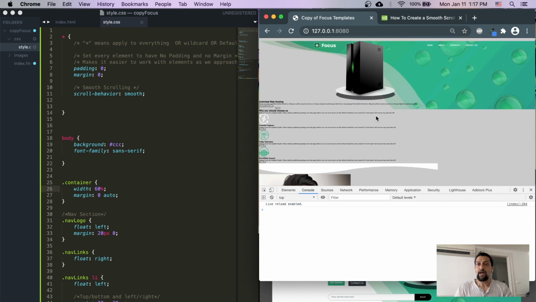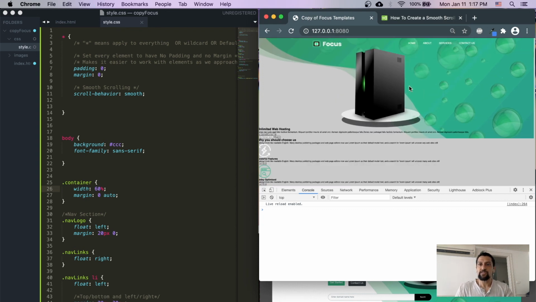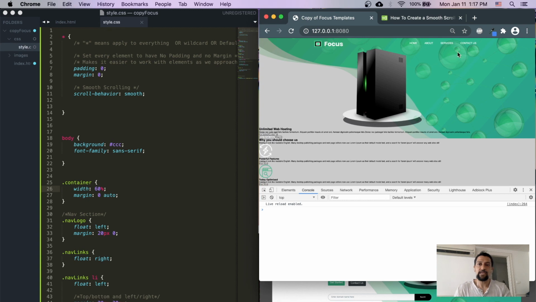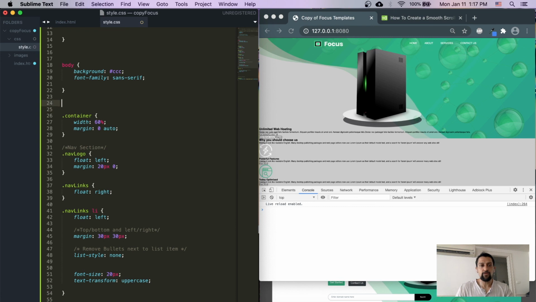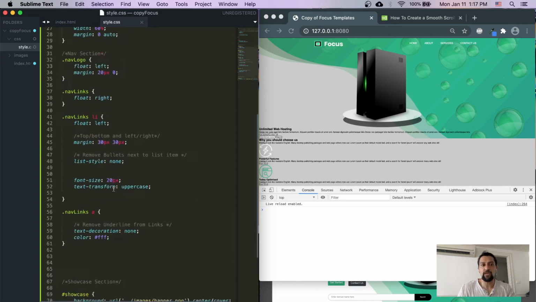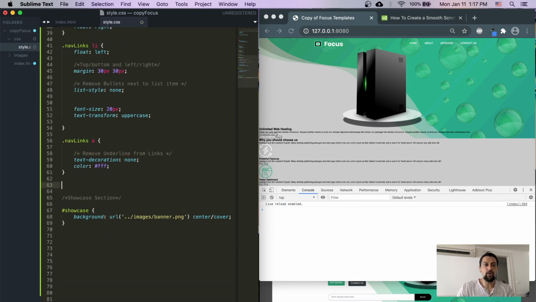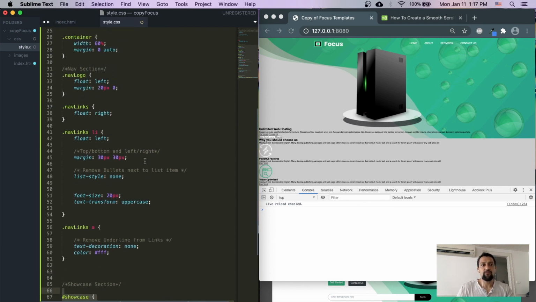So with that, I'm going to leave the video today, mess around with this and see if you can't emulate this and get the same feeling that we got today. Play around with the container. What I'm going to do is call this a utility class. We're going to use this over and over again, and I'm going to refer to it over and over again. But for now, this is all I want you to practice today is the showcase, getting the banner in the background, and then really focus on the nav links and make sure you understand the floats, what direction they're going in, and then floating right, floating left on divs, and play around with the margins.